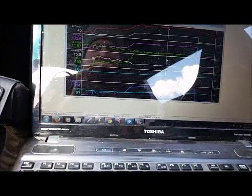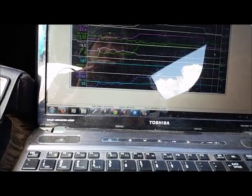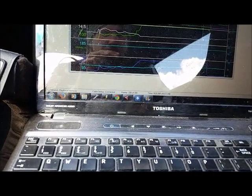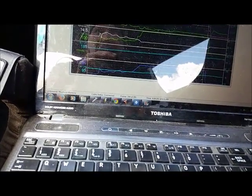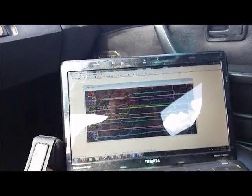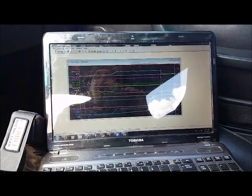I could probably wind it out a little bit further in each gear. Engine coolant stayed nice and cool, never got above 185. And intake air temperatures, highest I saw there was a 95. So I'm going to turn the boost up a little bit. My goal today is to try to find out what it'll do on 14 psi and 14 degrees timing, and possibly try to get a launch out of it.